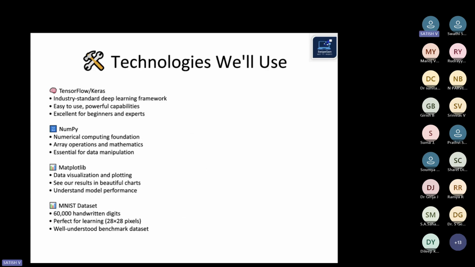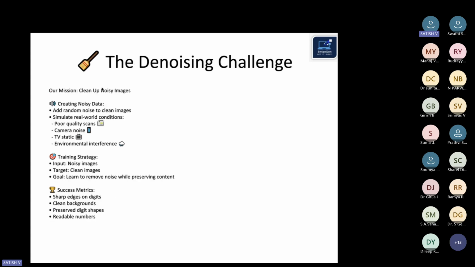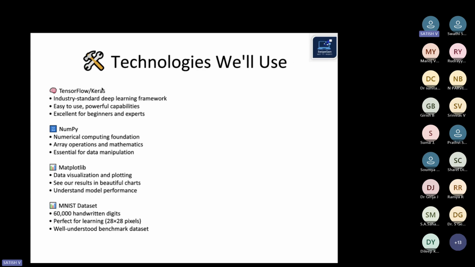So what are the technologies that we're going to use today? As I told you, if we are working on any machine learning project, TensorFlow and Keras are a must. Because they provide wide varieties of libraries, which make our lives easier with very minimal code, even with basic Python knowledge, we can build a lot of interesting AI stuff. That's why knowing TensorFlow and Keras is very important.